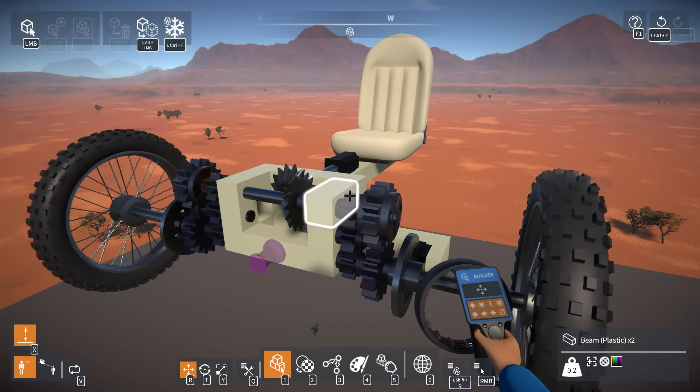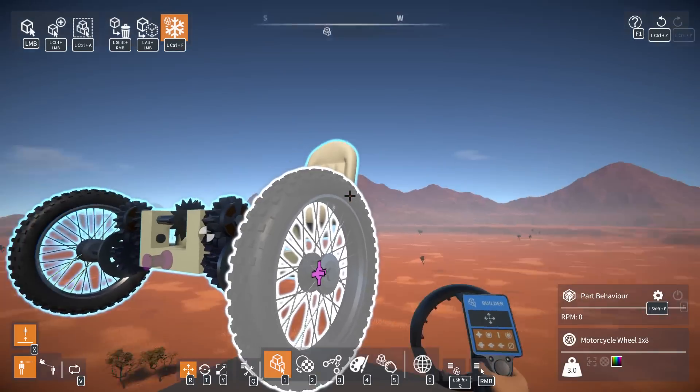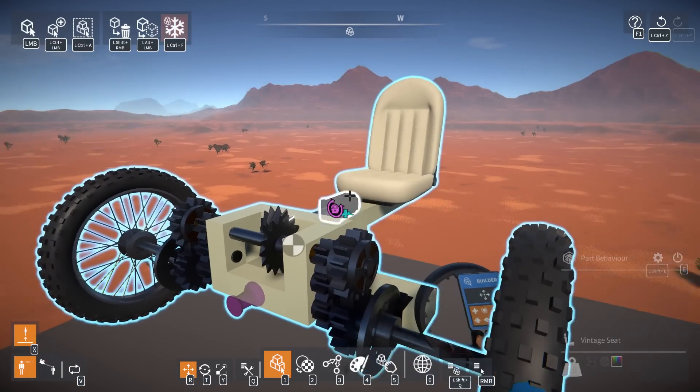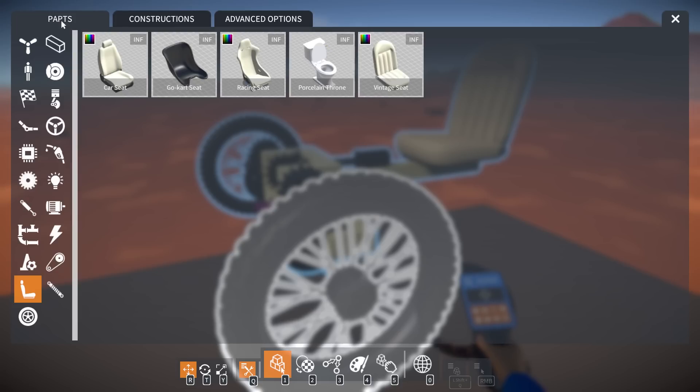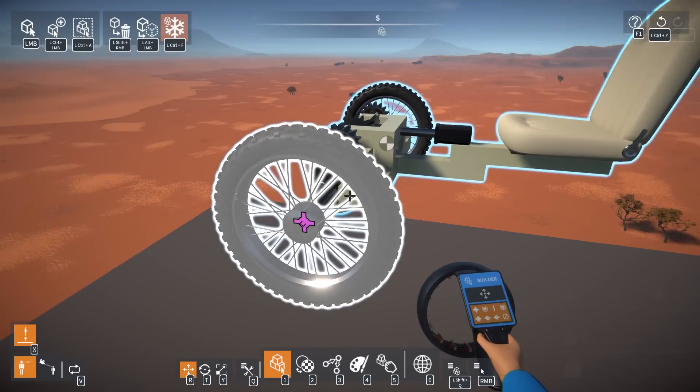I have no idea how this works in real life. I thought a real tank only has like one drive gear, the same way an excavator does. I'm pretty sure it's only the very front — actually maybe it's the big back one, because that's where the motors are. I'm pretty sure there's only one gear on the whole tank track — one wheel that drives the entire track around. I think that's how it works.